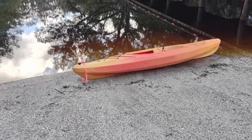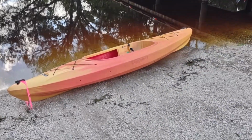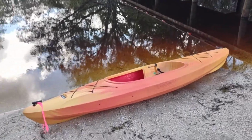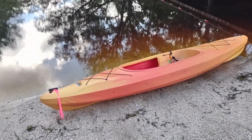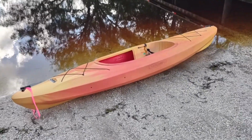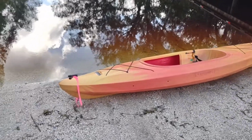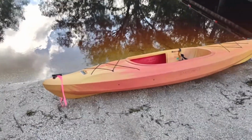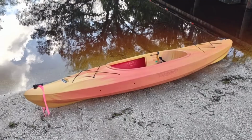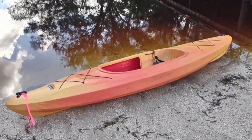So this is the boat that I'm trying out, trying to decide if I want to keep it or not. It's used, and it was abandoned. Found it, and then I pulled it out of the river. I tried to find the owner, couldn't find anybody. Posted all over social media and lost and found groups and homeowner association groups, couldn't find the owner. Tried to track the numbers on it, nothing popped up. So I ended up with it, and I'm not sure if I'm gonna keep it or not.